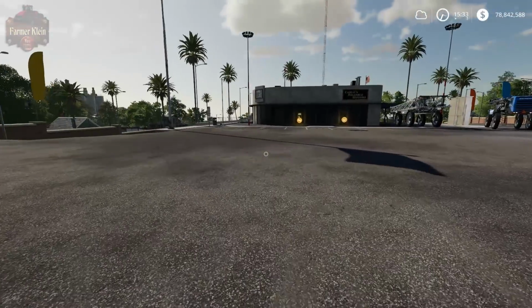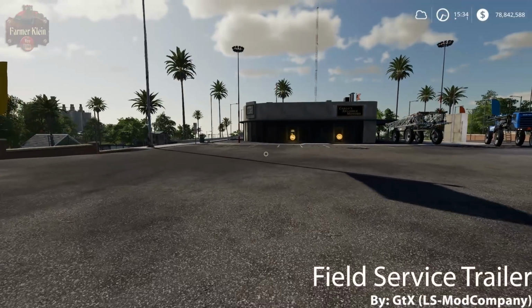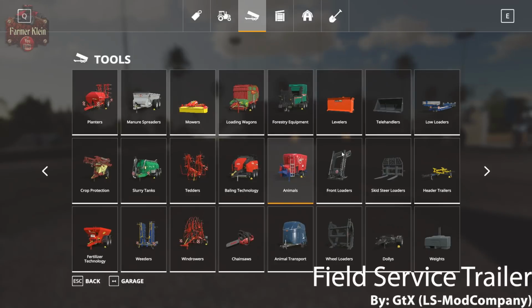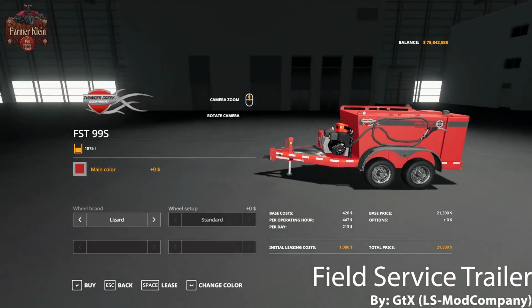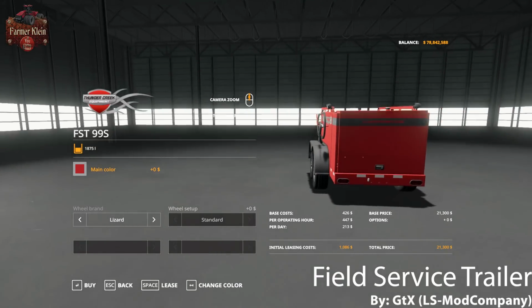Now, let's go ahead and take a look at the field service trailer. This is, I have to say, probably one of my top 15 mods of Farm Sim 17. Let's go to Tools, and we go over here to Miscellaneous. Now, this mod is for PC and Mac platforms only. This is by GTX of LS Mod Company.